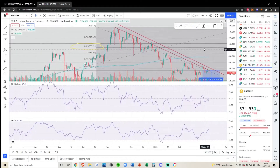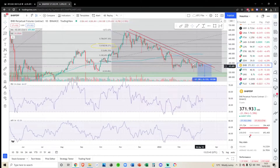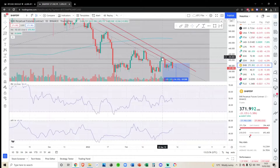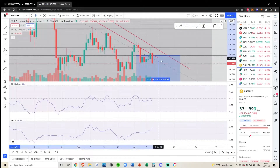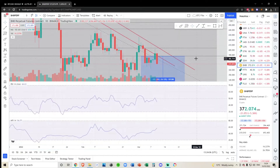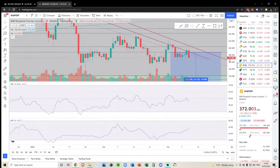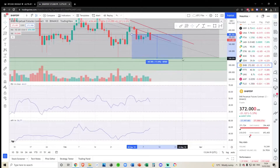Update on Binance Coin BNB. If you've been watching my previous videos, I've outlined these two descending resistances. The lower one is the one we normally crash into on candle body closes, and the upper one is where we see wicks when we break above it, then get rejected and close the candle below the trend line. This has held up pretty well — it was a telltale sign that if we didn't get above it, we would be falling off the table, which is why we have our target down here at between a 17% drop and a 26% drop.